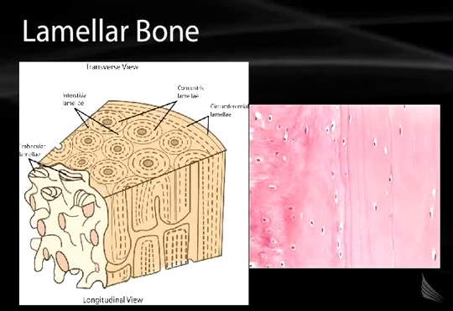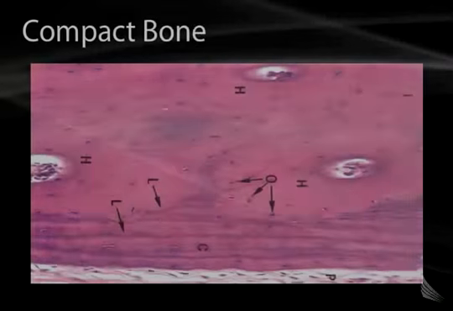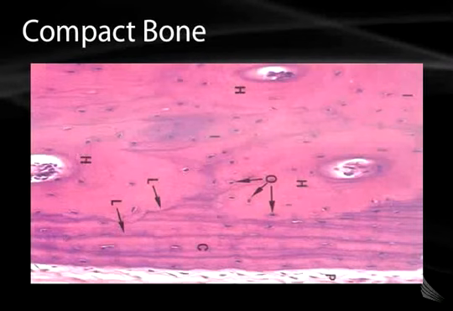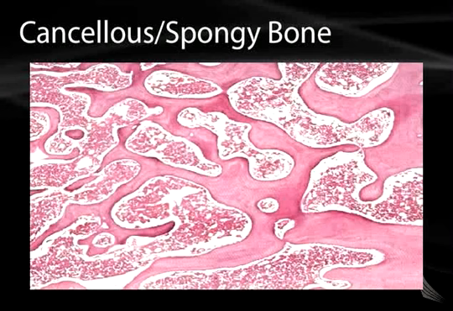This is just an example of bone here showing predominantly osteocytes with both the concentric and circumferential lamellae. This is an example of compact bone. You see here the lamellae, the Haversian canals, and also the arrows pointing to the numerous osteocytes scattered throughout the bone. This picture is an example of cancellous or spongy bone. This is bone that one would examine, for example, if someone had a hematopoietic disorder. You have the long, thin spicules of bone with the bone marrow interspersed between it.